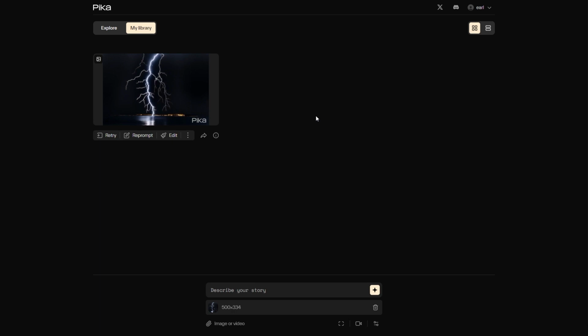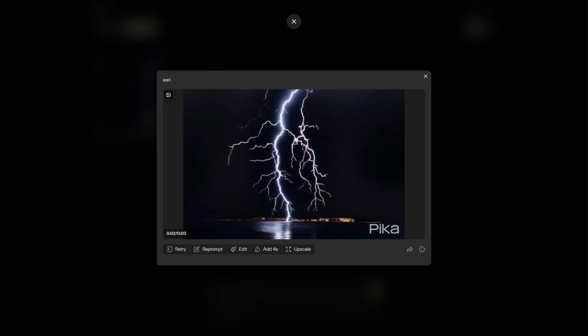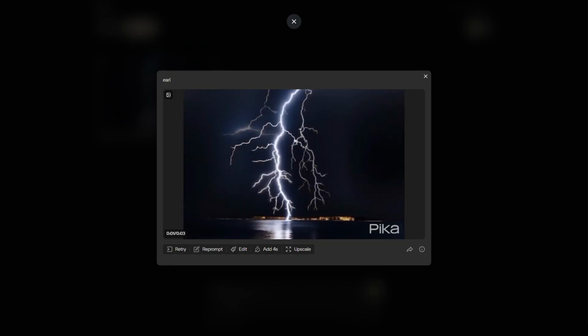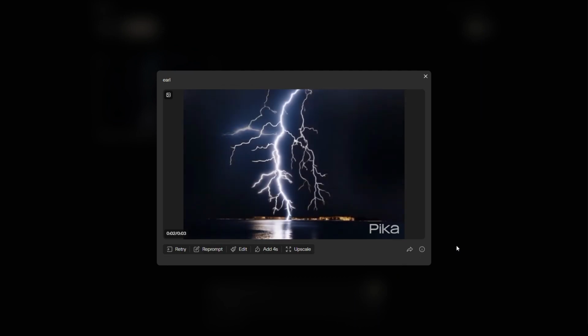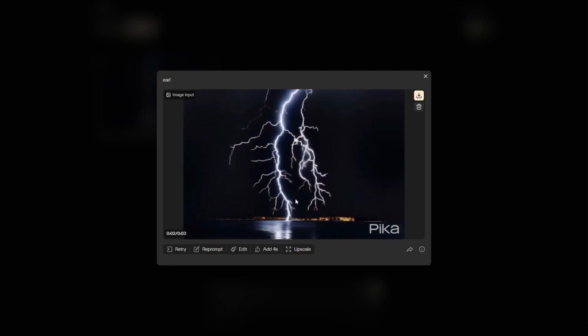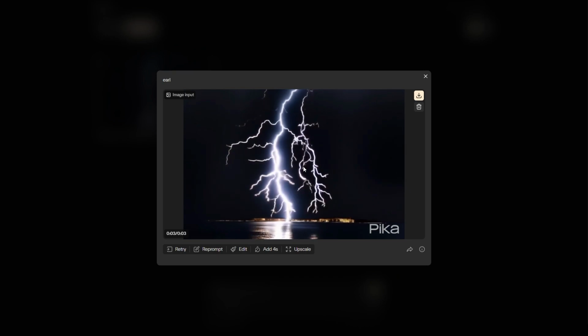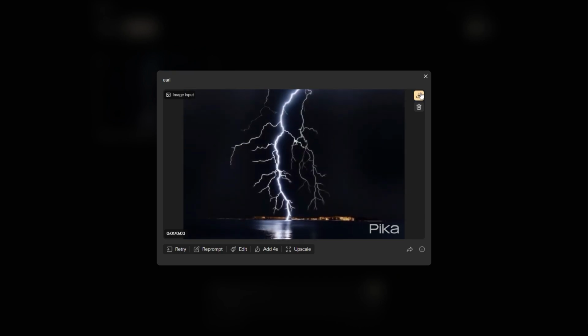And in order to actually view it, we can just hover over it and click this full screen button in the bottom right corner. And as you can see, it's now animated my image, which used to just be a still image, which is absolutely insane. And as you can see, it's not perfect, but considering this was once a still image, it is very impressive. You can even see the water flash when the lightning flashes, which is something that I didn't think it would actually add. So if we do something like this and we're happy with it and want to download it, we can go ahead and click this save button in the top right corner.